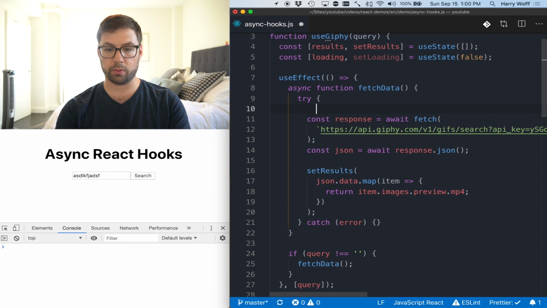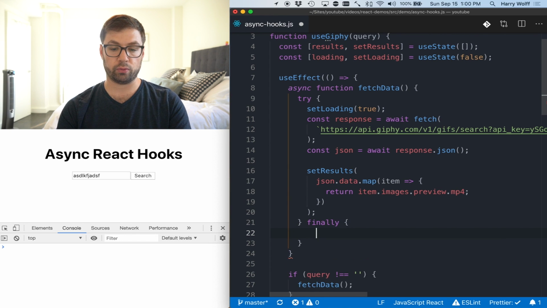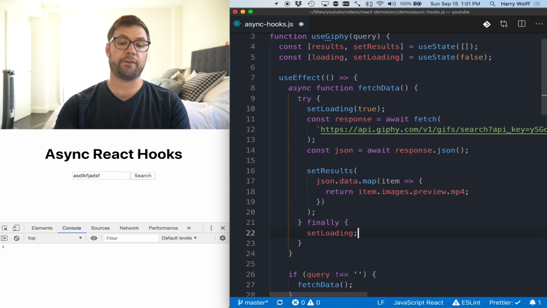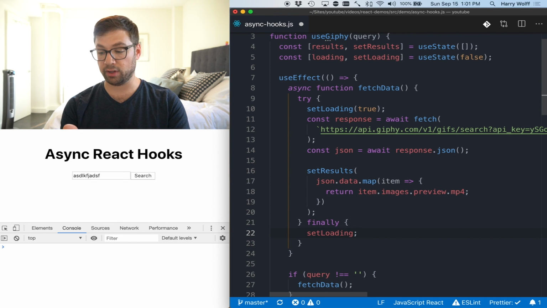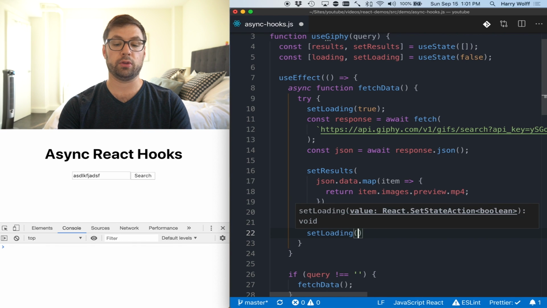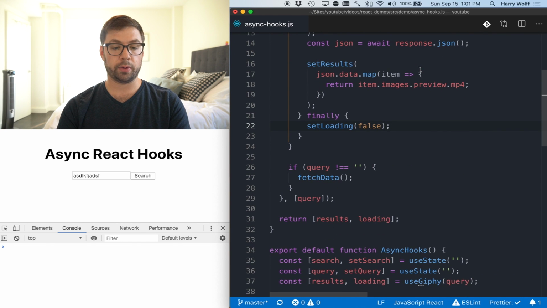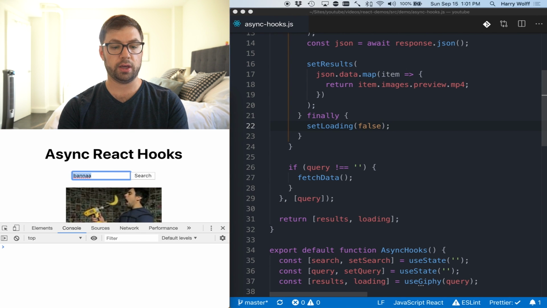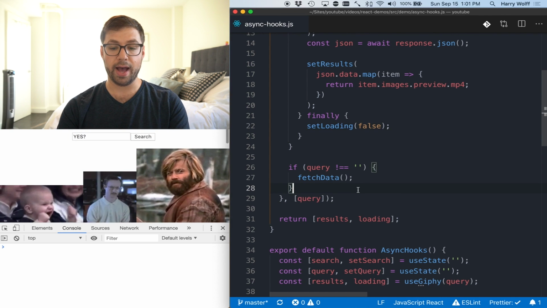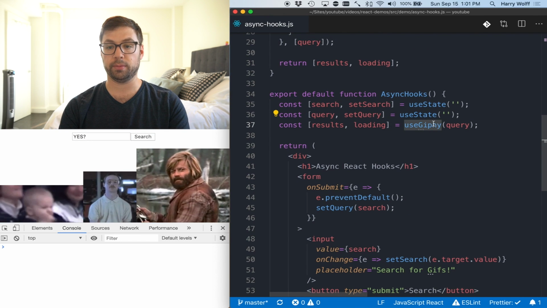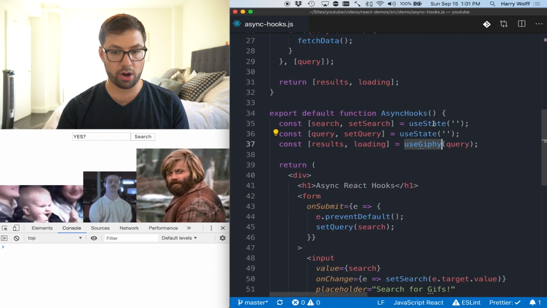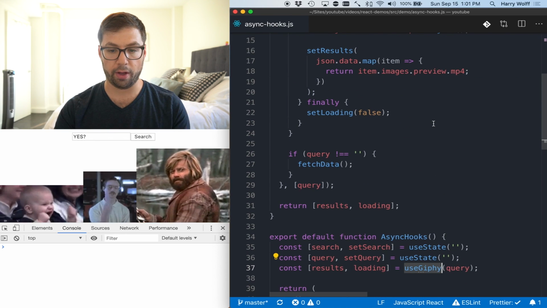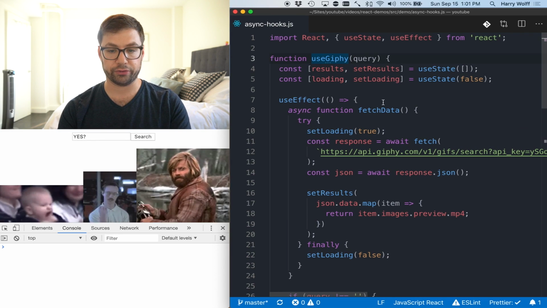So when we first make the call, we're going to say set loading is true, and then I'm actually going to call this in finally. Which actually means that this runs no matter what. So either it runs after the try statement finishes or the catch statement finishes. But I just want to make sure that I always set loading to false when things are done. So now I'm going to save this, and I say banana, give me gifs. You saw that for a second there? Yes? Give me gifs. And now I have state being contained inside this custom hook. And you can kind of build out from there. You can have error states, all these things. You can just really build out this really nice, rich custom hook.